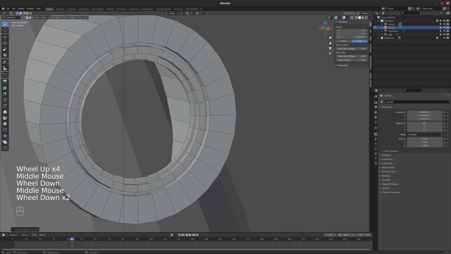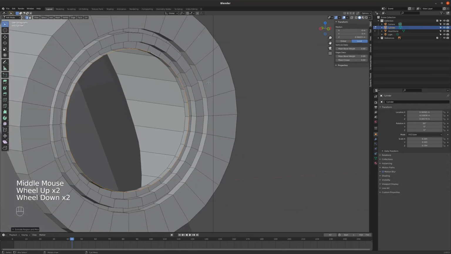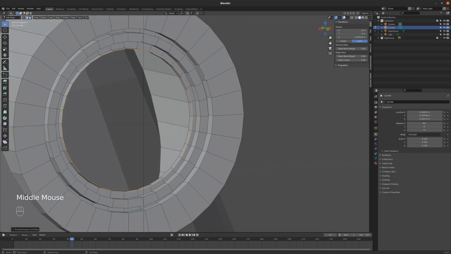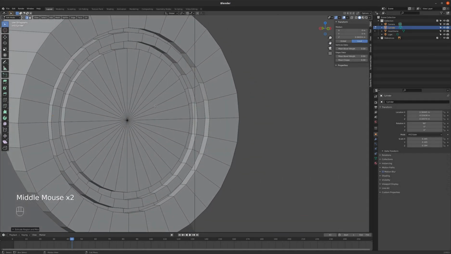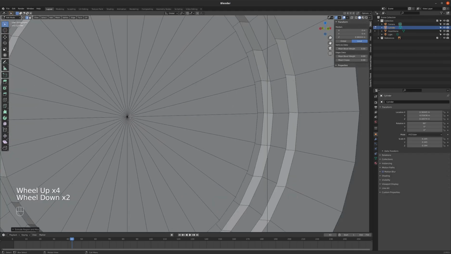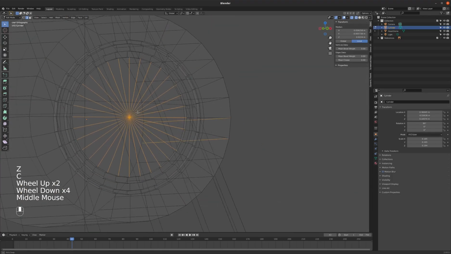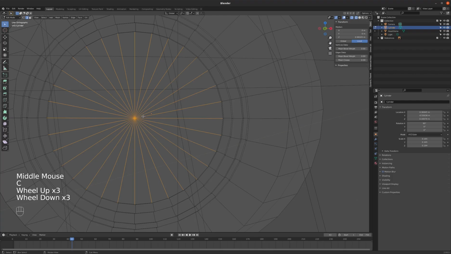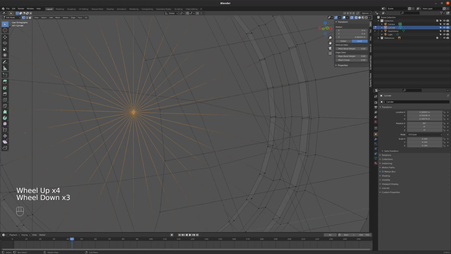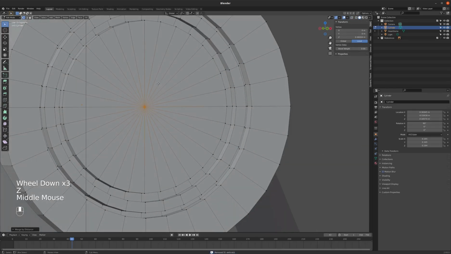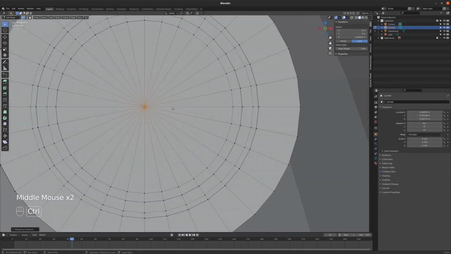So I'm going to close this one off with a triangle fan, just because grid fill doesn't tend to be very kind around the edges when we do a subsurf modifier, and this is going to be fairly visible. So one quick way to make a triangle fan is extrude and scale, and then just tap 0 to extrude everything to 0. And this isn't quite ready yet because we have like 32 vertices in the center here where we just need 1. So what I'm going to do is select that center with a multiple selection, right click and go to merge vertices and click by distance, and you can see that that removed 31 of them. So now we've just got one vertex, everything's joined in the center there.